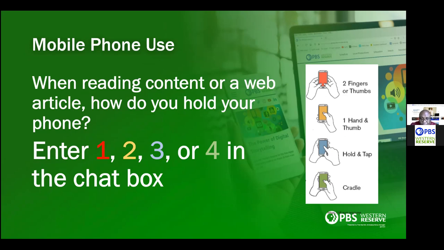All right, got a couple of ones, got a couple of twos, got threes, got fours, got ones, got threes, kind of a mix. You got two most of the time. Two is really the position where most people are using it, especially where they're on the move. Three, you're sitting down, same thing with cradle, fingers or thumbs. I can't tell you what you'd be doing. I really don't. I haven't really seen anyone use it that way unless they're new to smartphone devices.